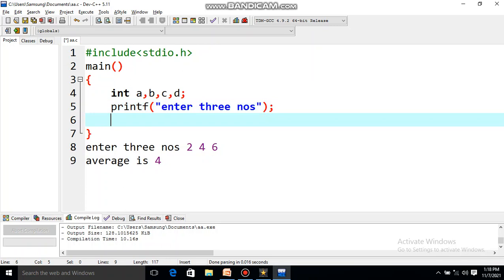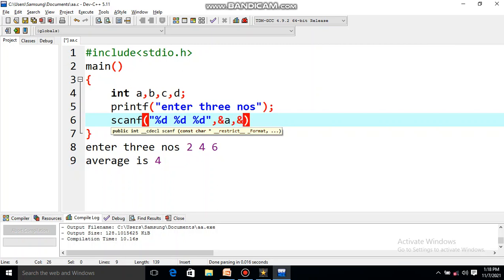Now next is scanf, because I'll be inputting three numbers. So scanf within double quotes, these are all integers. How many %d will I need? 3 %d. Then comma, first %d for A, second %d for B, third %d for C.